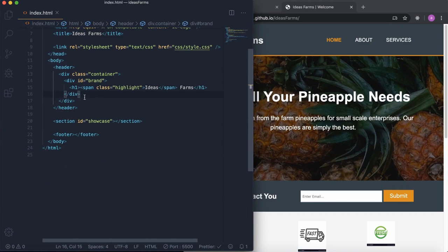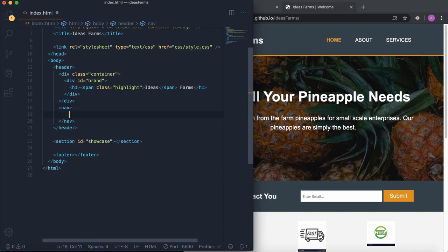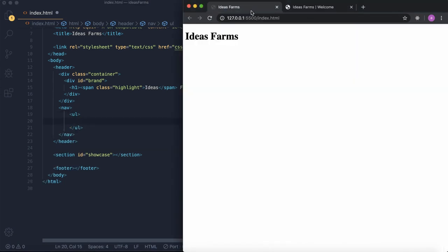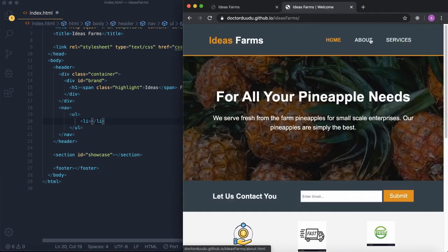Let's now look at the navigation bar. So there's a special tag in HTML for navigation bars, which is called nav. We just use the nav tag or the nav element, and inside it we want to have an unordered list. That is what we use for this list over here. Let's look at what we have so far. We want three list items. And from here, you can tell that these are not just lists. They are actually anchors as well. So we need to turn our list into anchors.